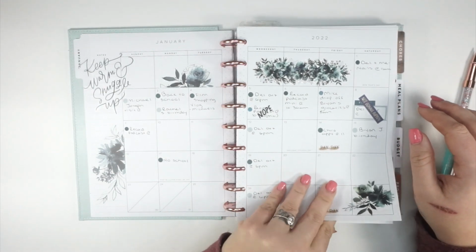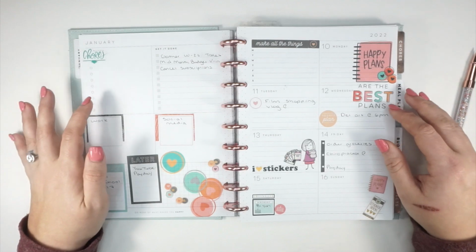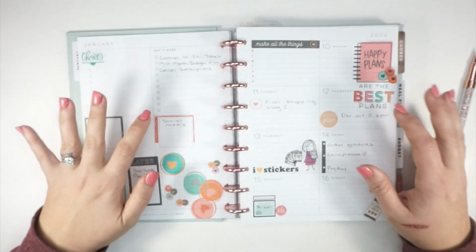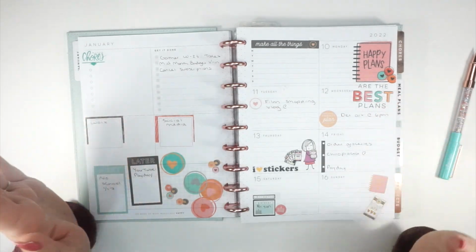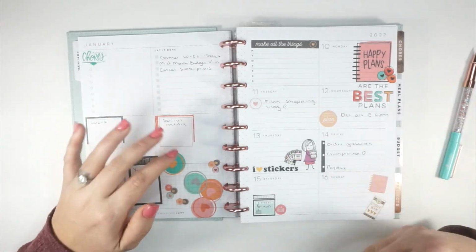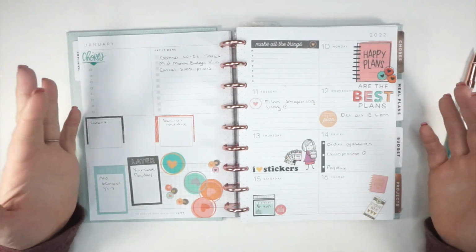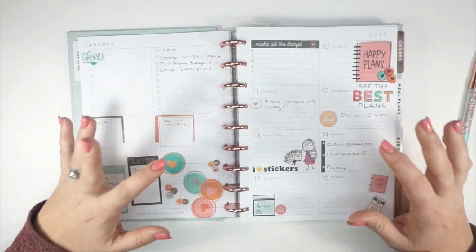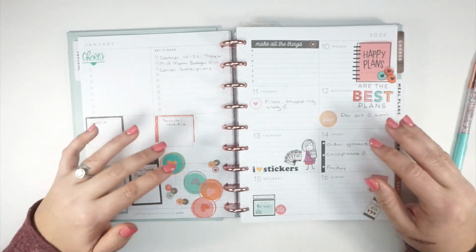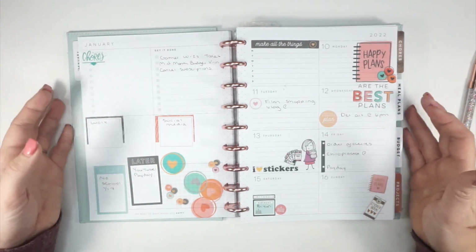in my weekly planner. And I will tell you that I have interactions with my planner a couple of times a day. I don't necessarily have times where I'm just sitting down and away from my planner. I don't have a morning check-in and an evening check-in. My planner is really incorporated into my daily life. And so I think that is the best way to make sure that you are really utilizing your planner and making sure that planner is part of your routine and part of your daily life. So that is my planner routine.